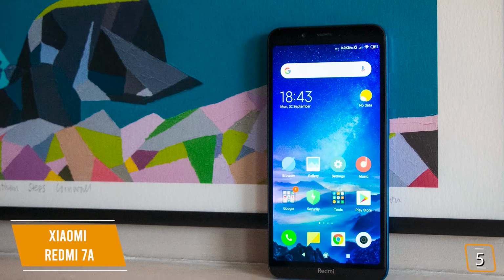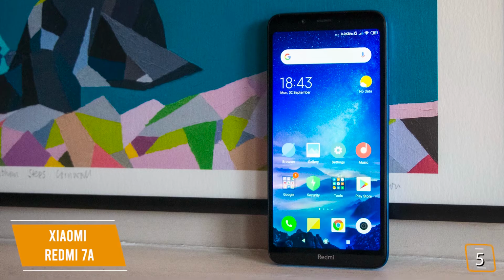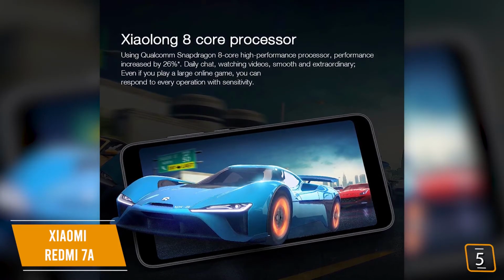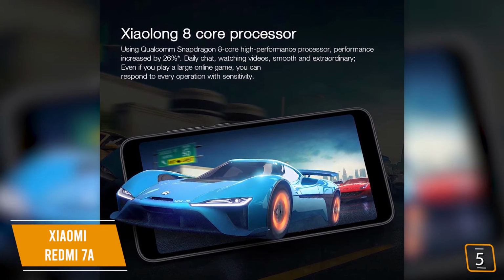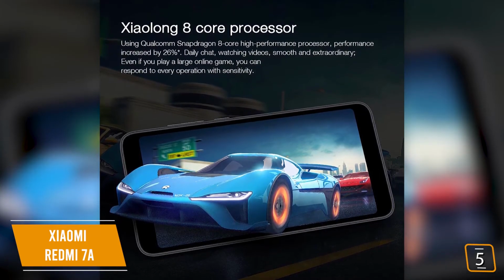Despite its smaller size, you'll find it has a large screen-to-body ratio to give you maximum screen real estate for its size. You'll find the performance isn't bad. The Snapdragon 8-core processor delivers substantially to enjoy chats, watch videos, surf, and even enjoy some casual gaming, although multitasking is not one of its fortes.